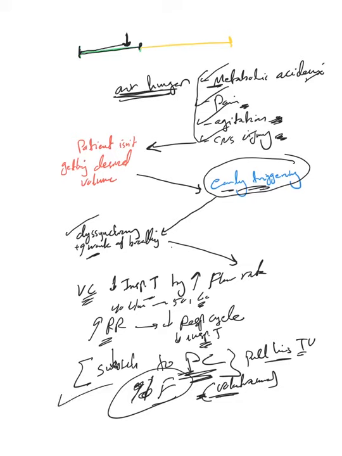So this will be an easy fix to this problem where there is a lot of air hunger. But remember, you have to treat the underlying causes, because that's really the real treatment. All other stuff is temporizing measures. Here again, you decrease inspiratory time by increasing flow rate, or by decreasing the whole respiratory cycle by increasing respiratory rate, or by switching to pressure control PC mode.